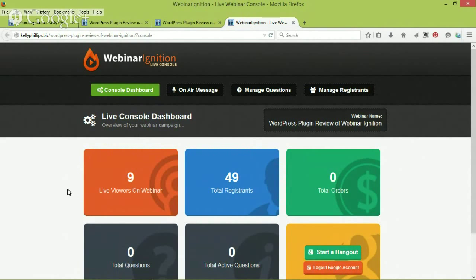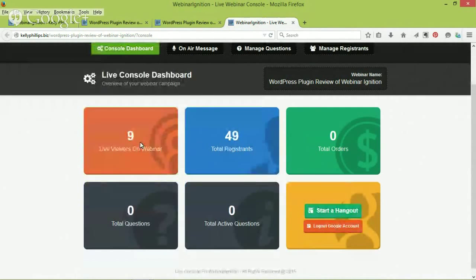So this is what you see, and you can see this go up and down as people go on and off. You can see my total registrations today were just 49. And total questions and active questions, this is if you're using the Q&A feature that is built in versus using the chat that we have. Like I said, I much prefer the chat, but I'm noticing already, this is the second time I've done the live chat, it's harder for me as the presenter to keep up with the live chat.